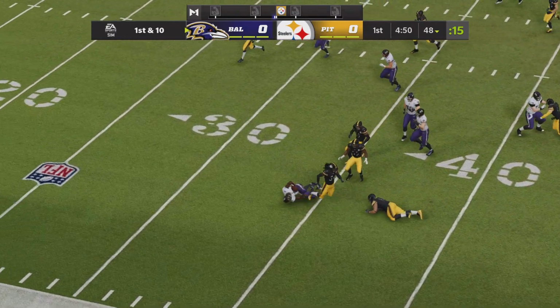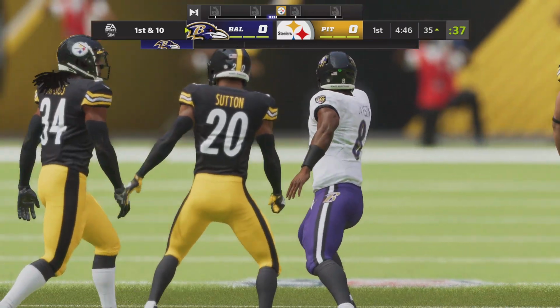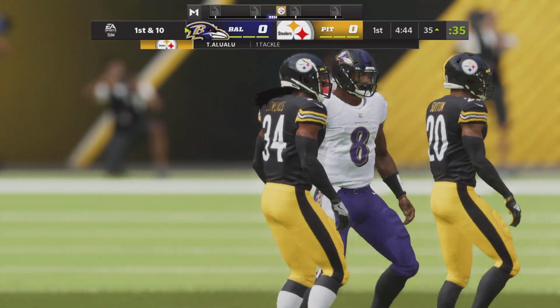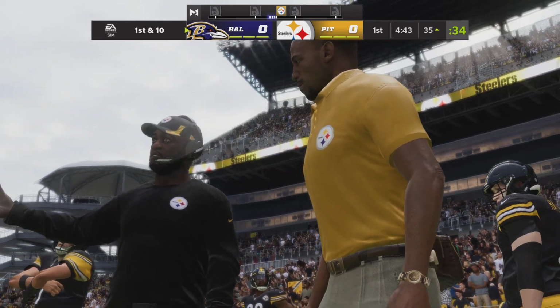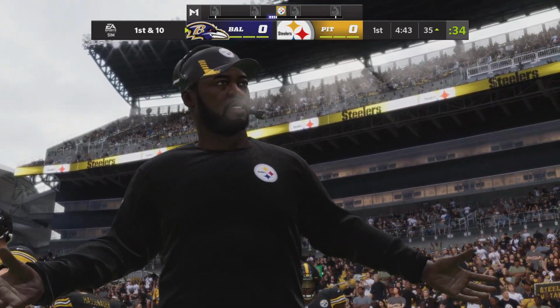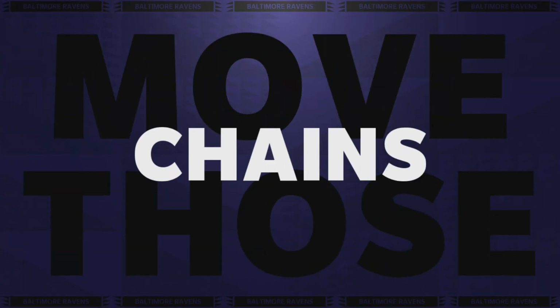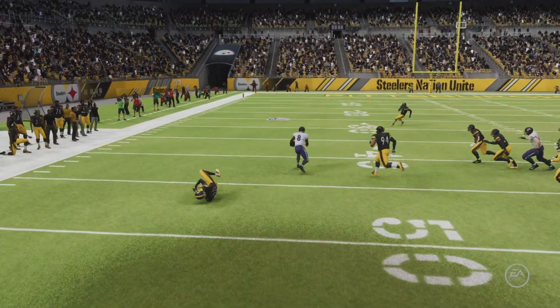The quick feet by Jackson. And he's got this down to the 35. Let's go! And this, I mean, it's certainly something to watch out for. He is not afraid to call his own number on plays like that. And here he takes it for good yardage. And we know this defense prepared all week for this, but sometimes when you see it in person, it's a whole different ball game. And all that preparation, it goes right out the window.